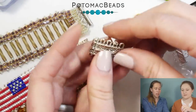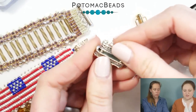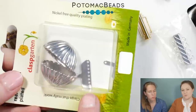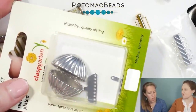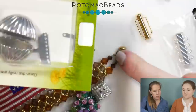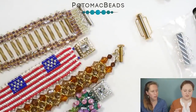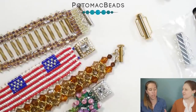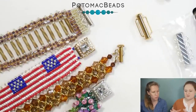Getting into some of the newer ones — this magnetic, super duty magnetic. This is the only clasp that we have like this, where it actually has the bar here, like what we were talking about, and it has an end cone. So you basically take this, attach it to there, and then pull it up in. That's going to be for lots of little strands. That's a fun one. It gives you the idea that you can also take a lot of those links and put them into cones and make your own after that. That's a great use for the end cones.